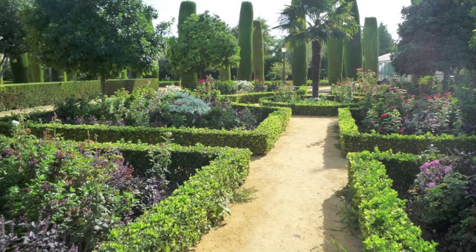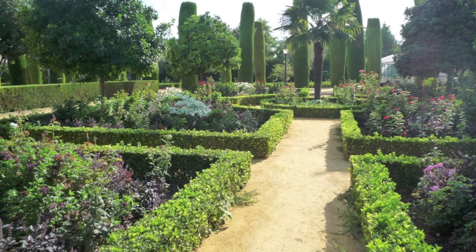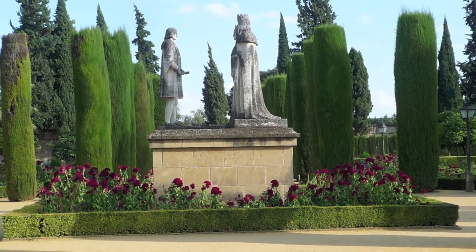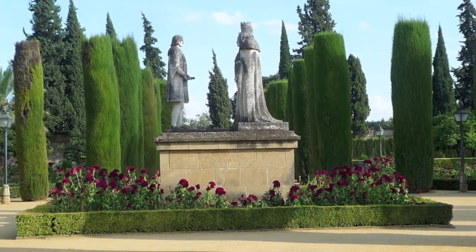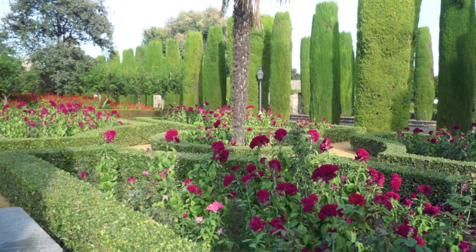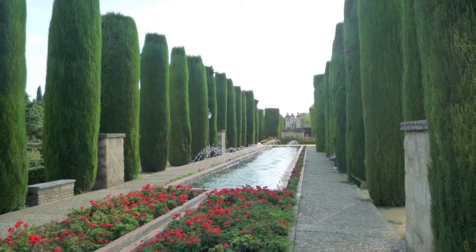So many different rooms with so much going on. And it's in Cordoba in Spain, and very, very hot there, so it wasn't ideal for roses, but rather than have roses they use these celosias instead, which have exactly the same effect but are more suited for the environment, so very good garden.